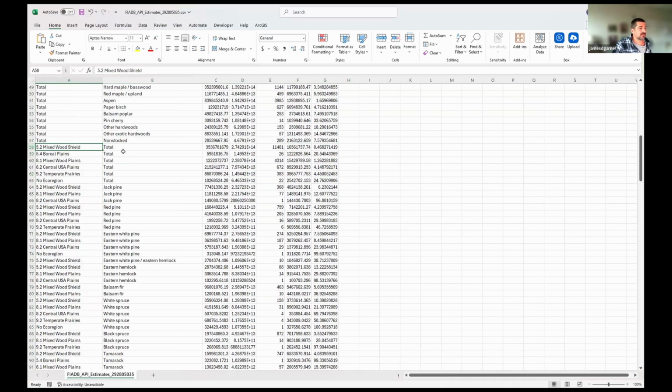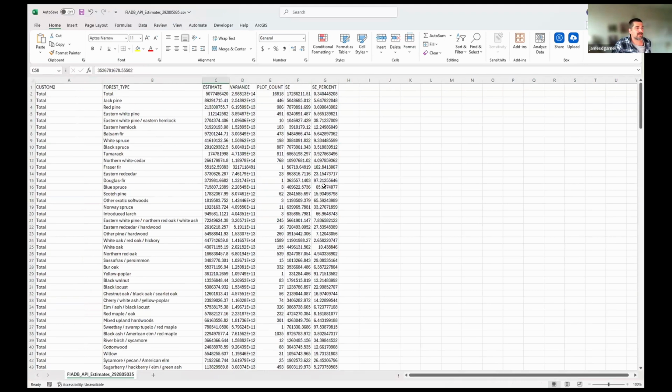So for all three states in the mixed wood shield, we have that much total carbon, whatever that number is. We've got the variance, plot counts, sampling error, and sampling error percent there too. The other thing I want to show you is this.